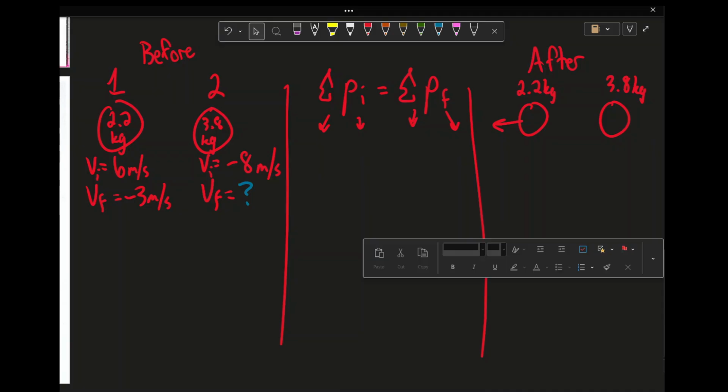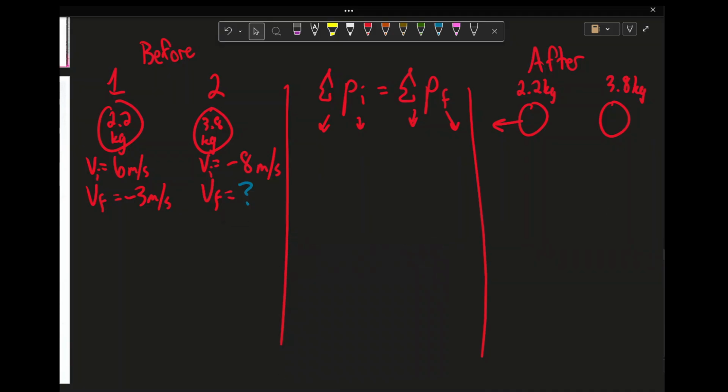And the thing that we do know is that VF of ball 1 is -3 meters per second. One thing we have to be careful about is we don't actually know what direction ball number 2 is going to be moving after the collision, and we can't know until we finish the problem. So you can't immediately draw an arrow of the direction of ball 2 if you're drawing a diagram like this. All right, so P1 initial plus P2 initial is going to equal P1 final plus P2 final. Because each object is maintaining its independence, we have 2 terms on either side.